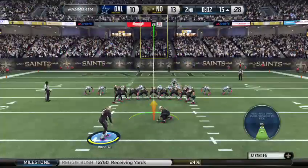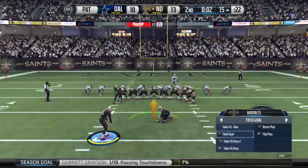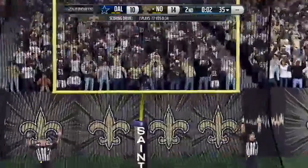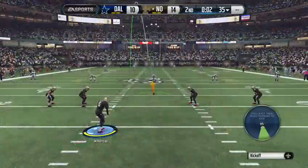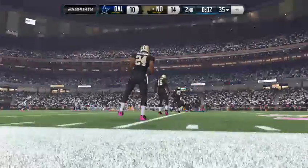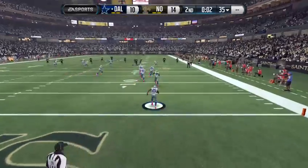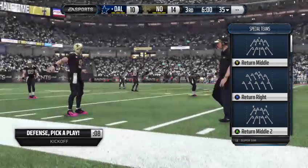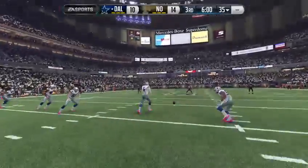These Cowboys didn't know what hit them. Can they do it twice? But no, let's not get cocky. You do it once, you can't do it twice, and they're just going to take the first field goal. All right. The Cowboys are ready to run back this kick. Looks like the Saints are just going to let it fly, not going for any squibs or onside kicks. And I believe that's the end of the first half. Now we're going to go to the third quarter with the Saints leading by 4.